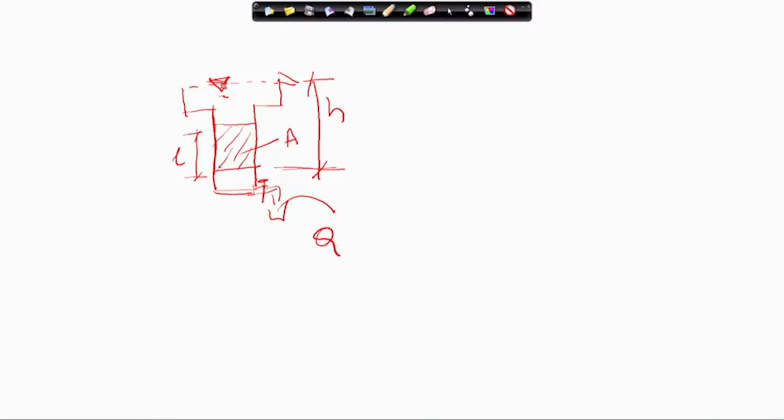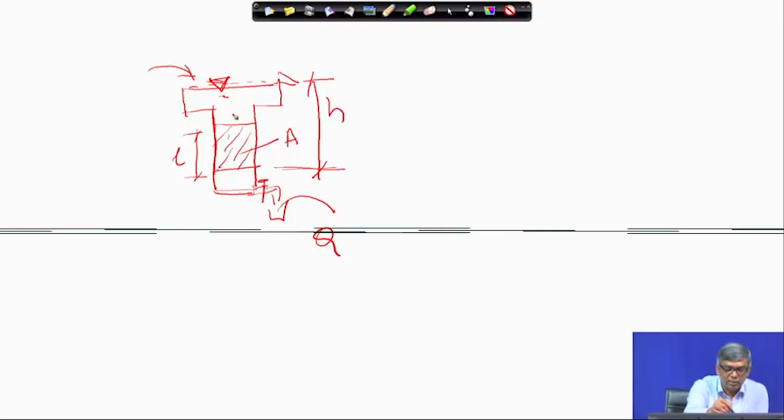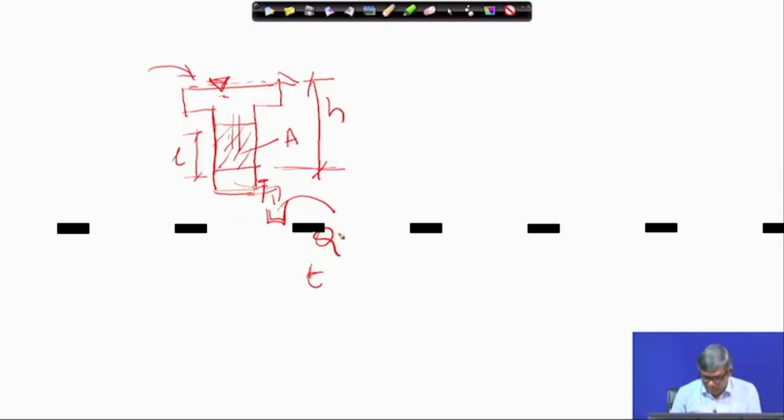That means you are constantly supplying water here and maintaining the height here. So, if more water comes here, it will go out through the overflow, maintaining this height, and this is the sample through which water is continuously flowing, finally coming out here, where over a particular time t we have measured the quantity Q. In that case, this is the equation.